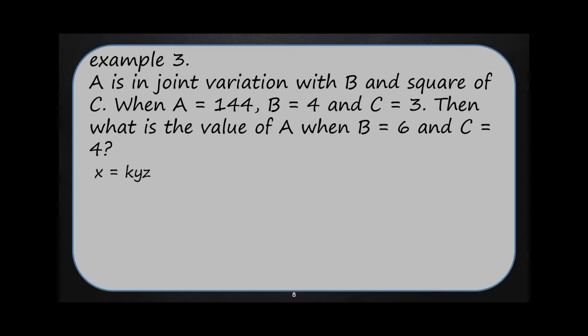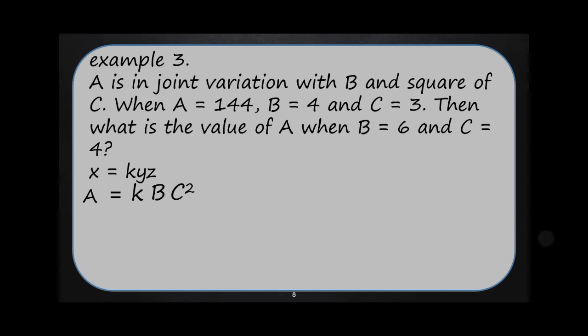So, we have x is equal to kyz. So, sa problem, ang ginamit na mga variables ay A, B, and C. So, let us have A, which is x. Then, we have, syempre, K. Then, B is Y, and Z is C. Then, this is raised to the second power.